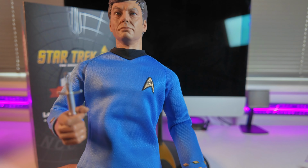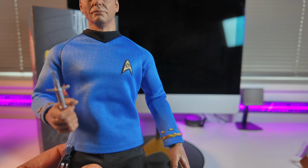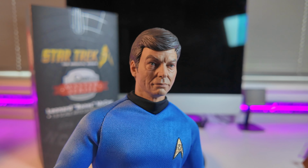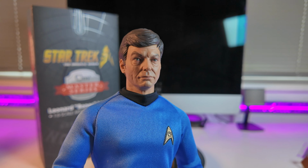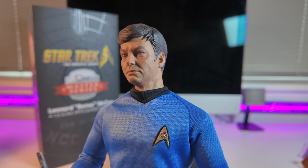And let's take a look at this head sculpt. Now, what I'm going to do is just move this camera back ever so slightly so I can drop him down in front of the camera so we can get a close-up look at this head sculpt. Now, straight away, I'm going to say for a seven-year-old head sculpt, I think this is really, really good. Absolutely on-point likeness of DeForest Kelly as McCoy.